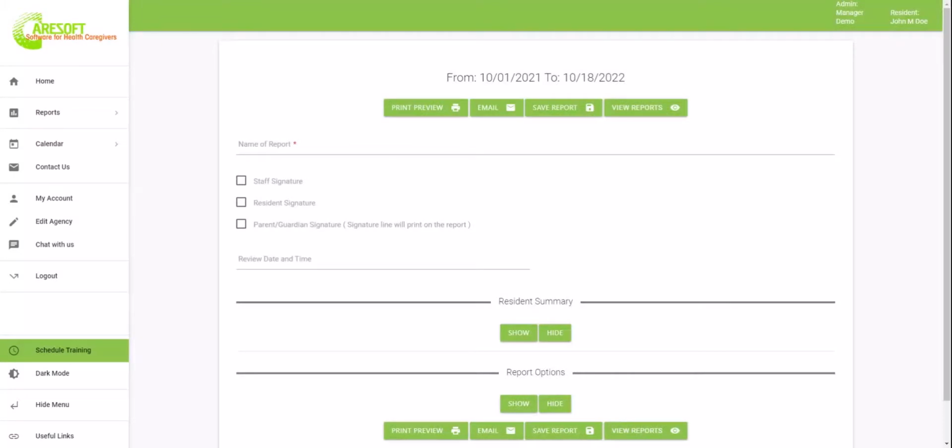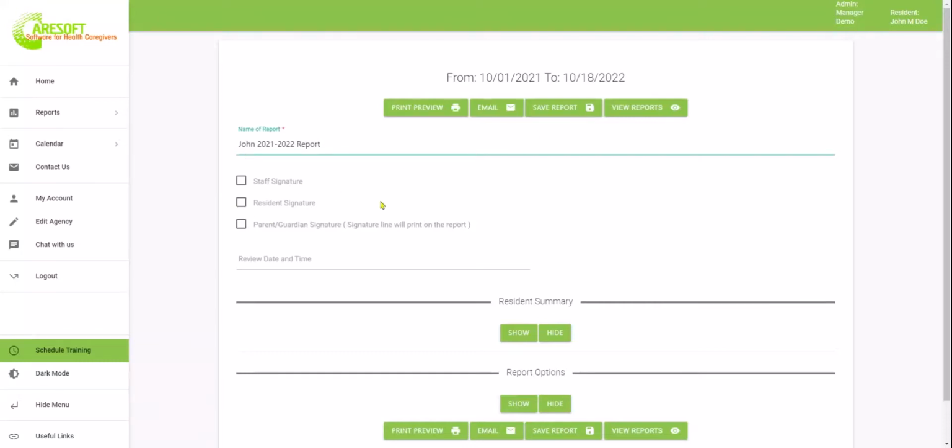And again, this is going to be a permanent report, a PDF document that's created. You don't have to go back and generate a new report and have unexpected information showing up, because this will be already generated and you can just share it with your auditors or anyone else that needs to have this information. All right, so you click name of the report. Let's just say John 2021, 2022 report. I'm just putting that.